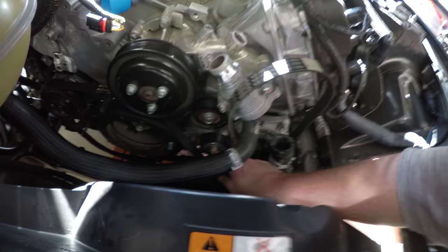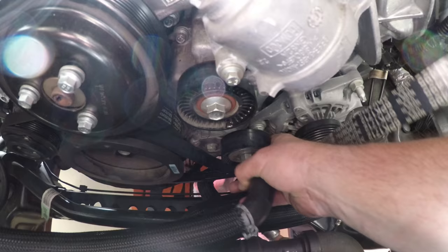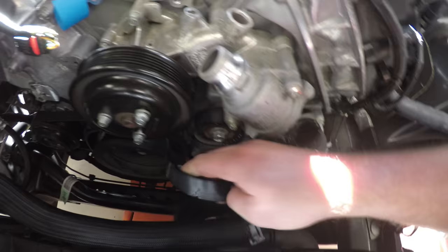Next, we're going to remove the engine belt. This is a 15 millimeter socket. This is the spring-loaded tensioner right here. Basically, rotate that, pulling it up so you get enough slack in the belt, and then you can just pull the belt off.